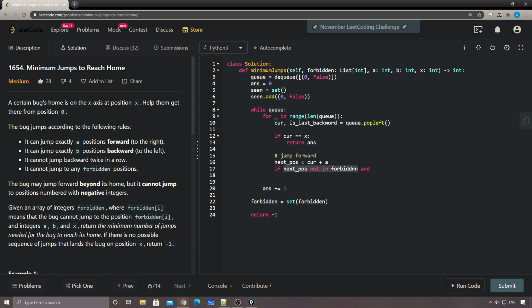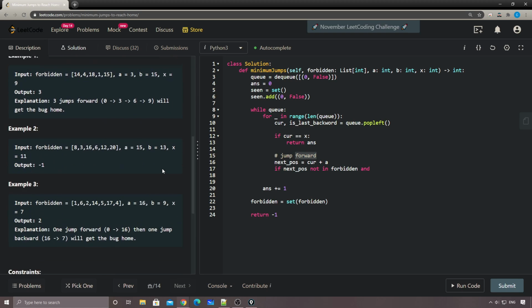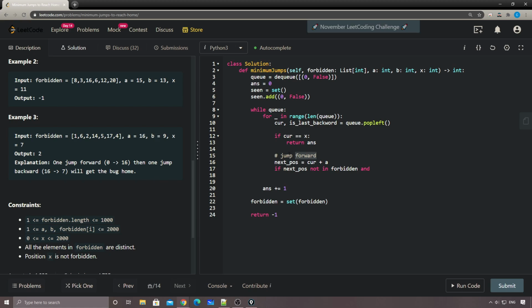And the second condition is that, for the furthest place we can jump, we have to figure out a maximum value this bug can jump. Otherwise, if we don't set these conditions here, this bug can jump all the way to the maximum position, right? So we have to somehow stop it somewhere. And where should we stop it, right?